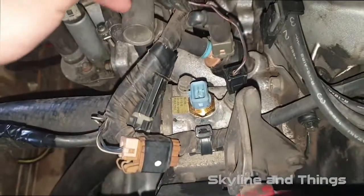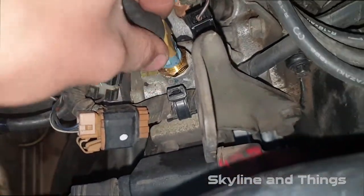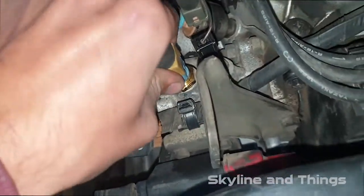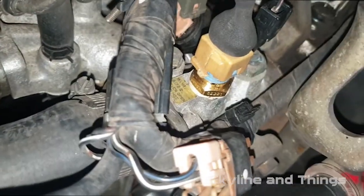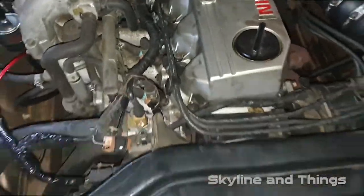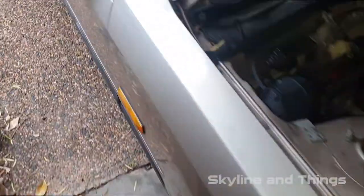Alright, so next step, here's your plug to the coolant temp sensor. There's the coolant temp sensor all screwed in, and then you put it on. And now, believe it or not guys, it's on. Amazing. So yeah, pretty much what you do now, start the car up, and well, it's pretty much done, but you know, start the car up because why not? Listen to that hectic RB.